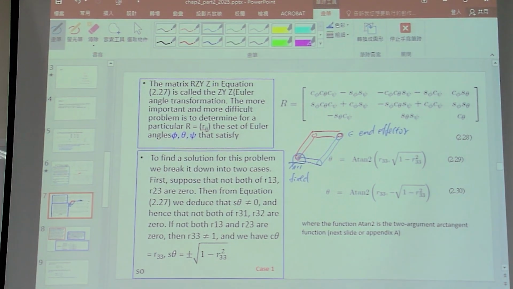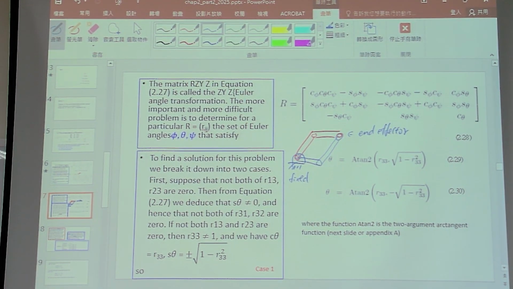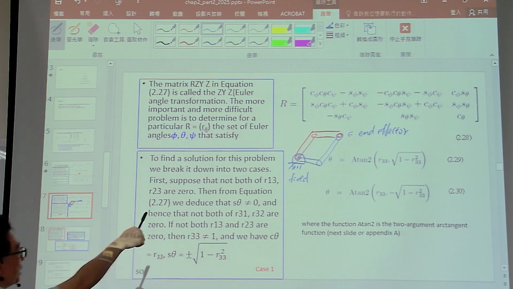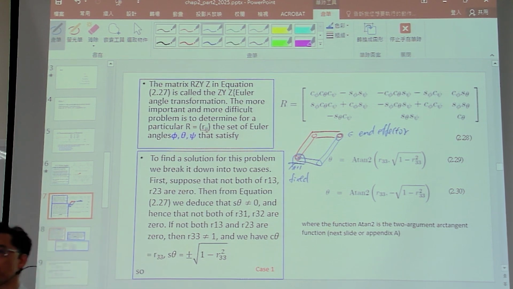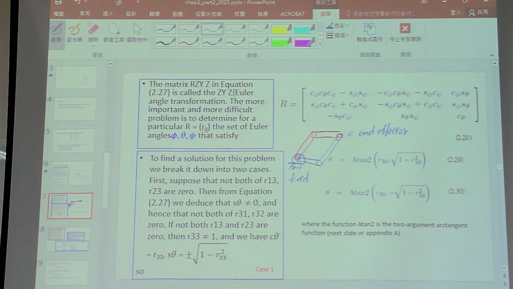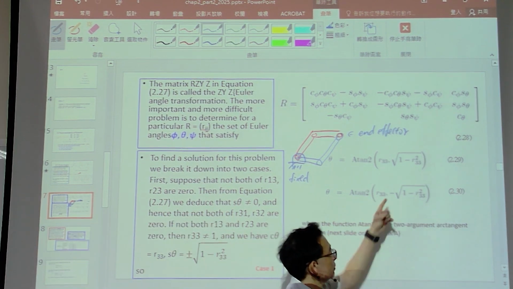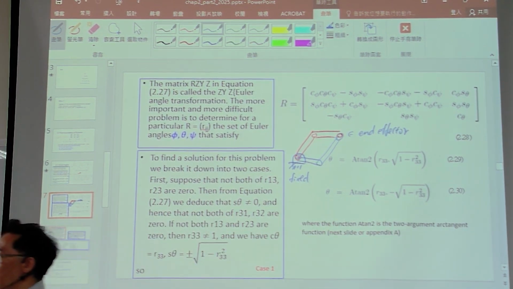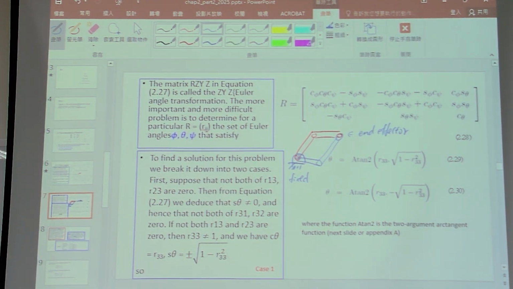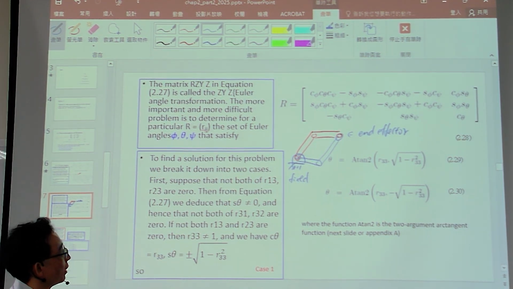The same end effector may have multiple solutions. At least for this type, they have 2 solutions. So it's possible the theta has a second answer, which we list over here. Okay, so you just follow the formula, and it will be fine. Then you can come out with the theta. All he described over here is how we can obtain the number over there.